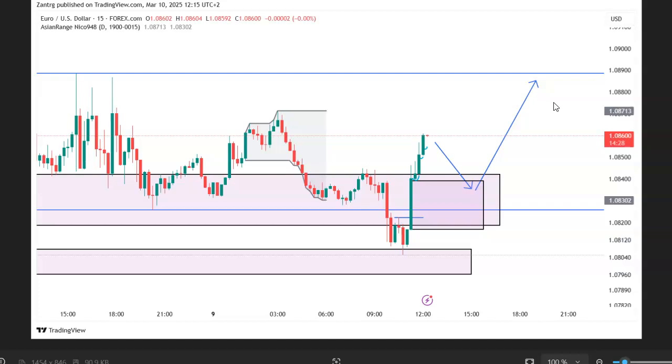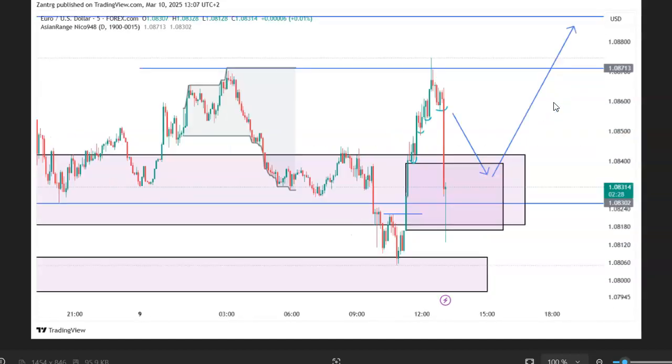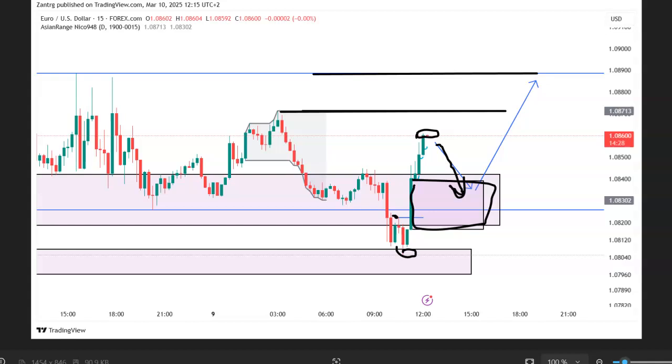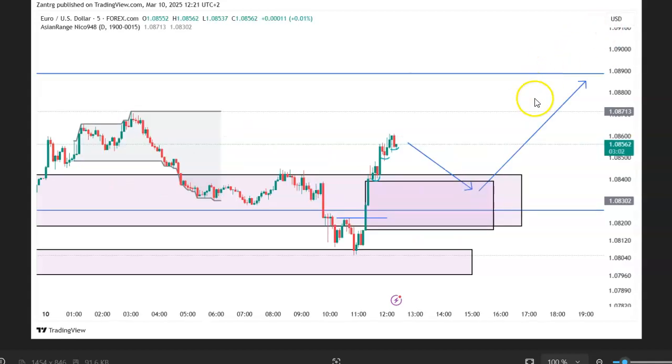If you go forward to the next chart, as you can see, price was just too powerful and we didn't have any retracement here on the 15-minute time frame. So our plan was simple. We had this structure shift to the upside, the imbalance was set here, and we were looking for a possible retracement before the buy side liquidity would be taken out here or later on. And if you go to the next chart, the 5-minute, notice this move to the upside.